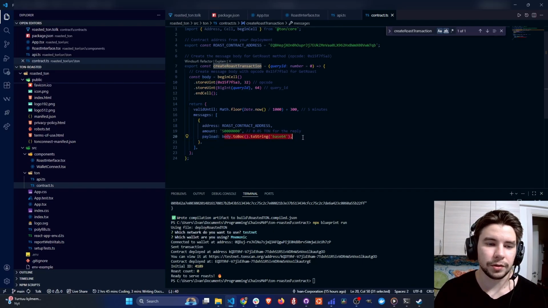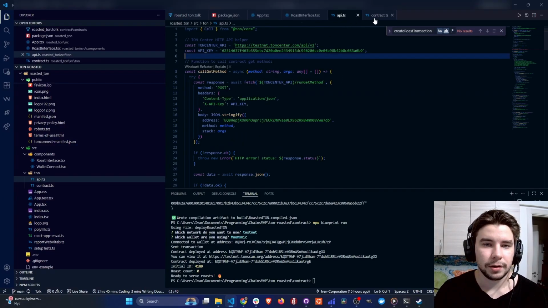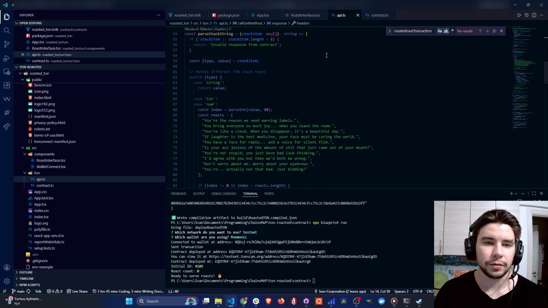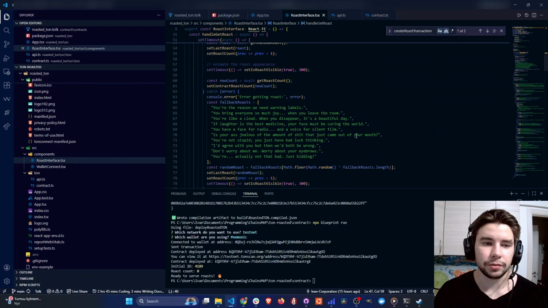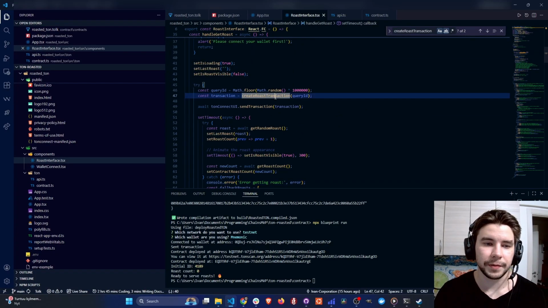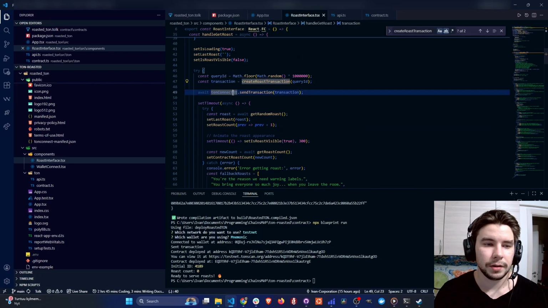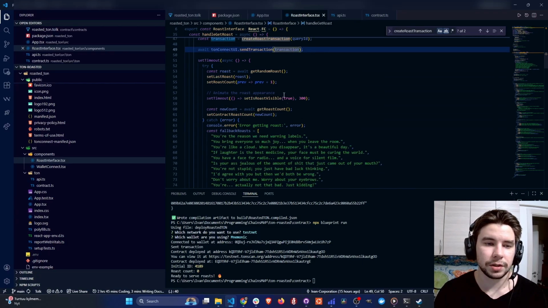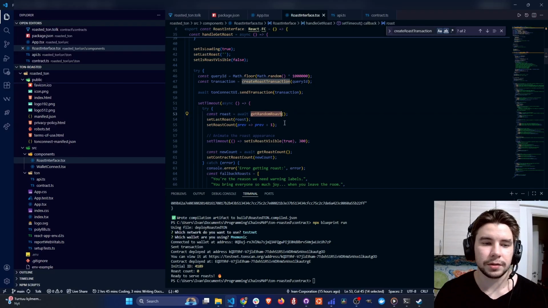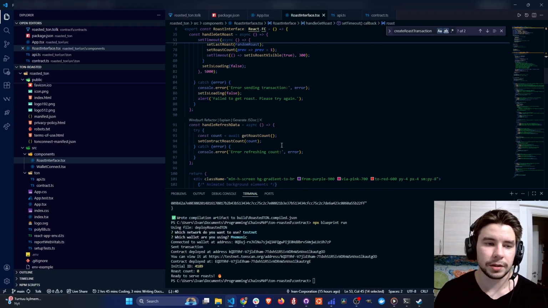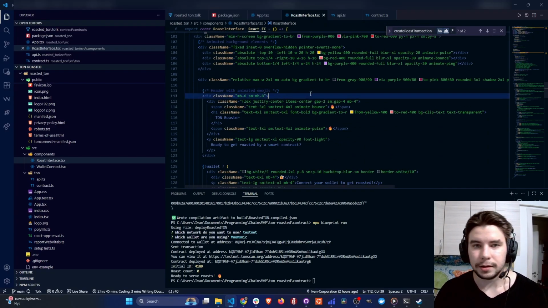And the payload, where we get our body from begin cell, like our opcode in our case, our transaction. So for a transaction you use this, for get functions you use call method, etc. All of this is compiled inside this create roast transaction. With TON Connect UI we send this transaction, and then we get some random toast, etc. Yeah, it can be a bit difficult for TON.